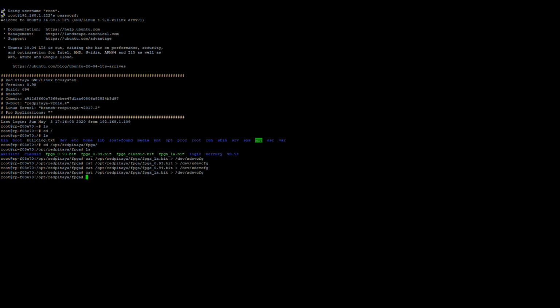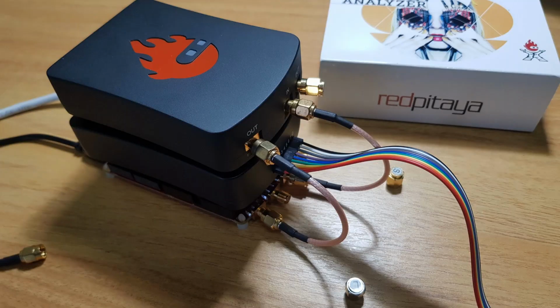It's quite interesting. I've had it for a few years and I haven't really had a chance to make use of all of its features, but as I'm in lockdown, I thought I'd have a go at it. That's my little introduction to the Red Pitaya. I'll have different videos to show you all the different other features later on.